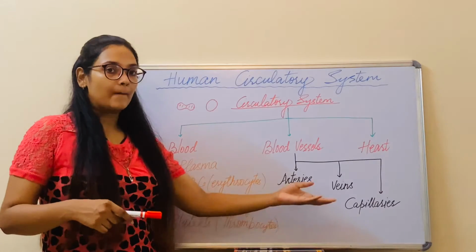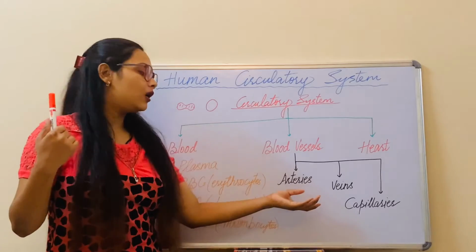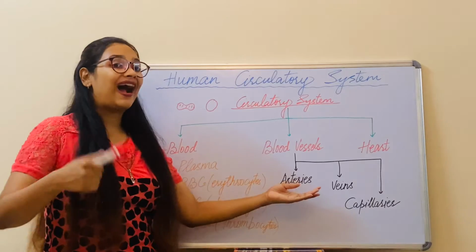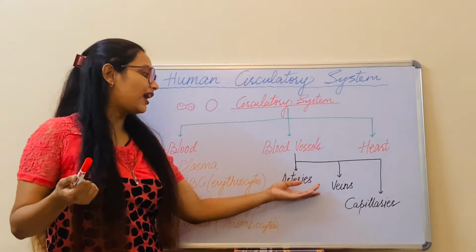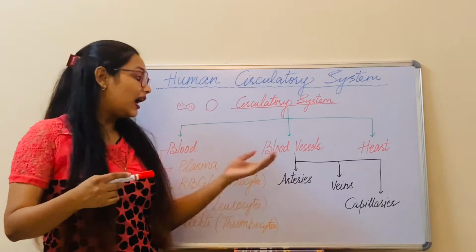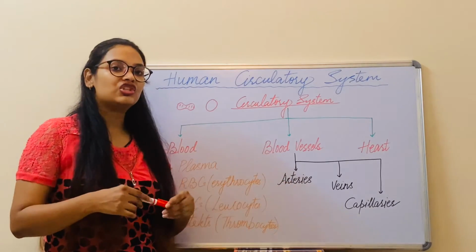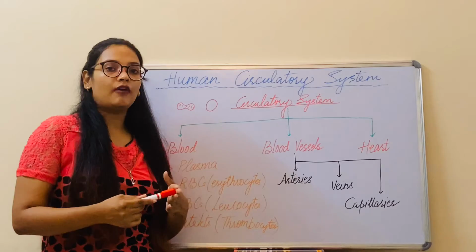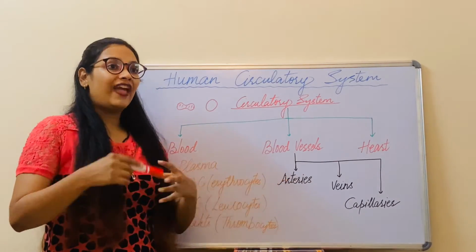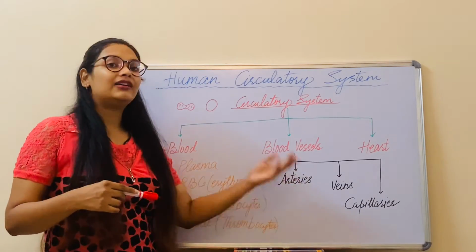They are thick, muscular, take the blood away from the heart, mostly oxygenated blood, with the exception of the pulmonary artery, and apart from that, arteries have high pressure of blood that is flowing in them. That is why they are deep seated, so that in case of any injury, the arteries are not injured in the process, because if the arteries are injured, then because the blood flows at very high pressure, there would be a very large loss of blood in a very small amount of time. So they are deep seated.